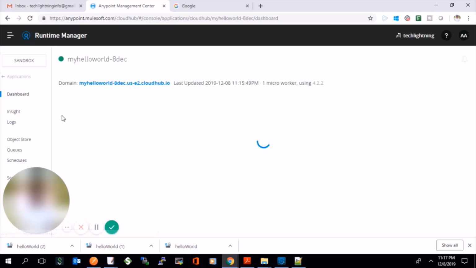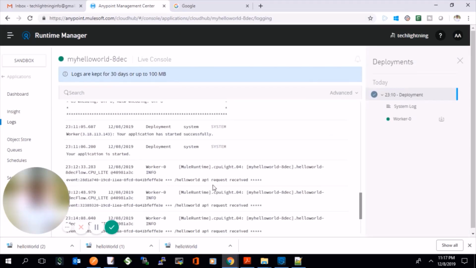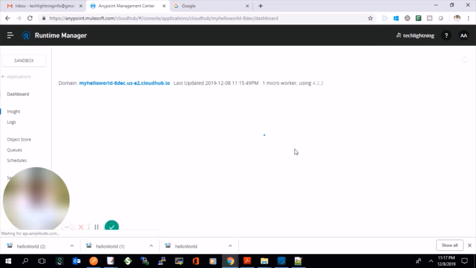There are logs, where we have seen the application log, and also there's a dashboard which shows the number of requests coming to the application, and also the CPU and memory consumption.